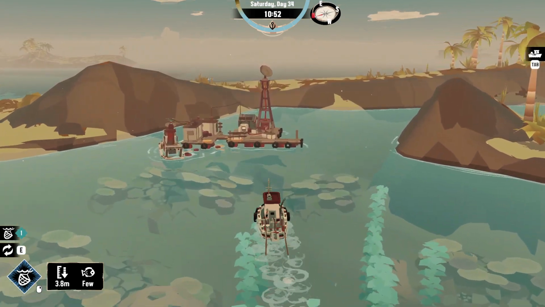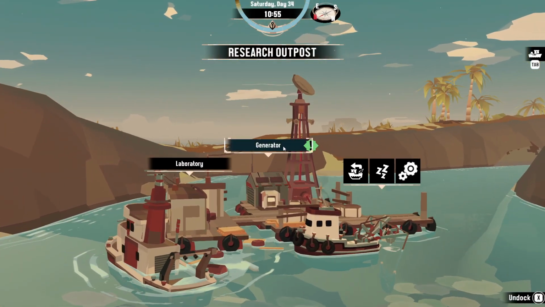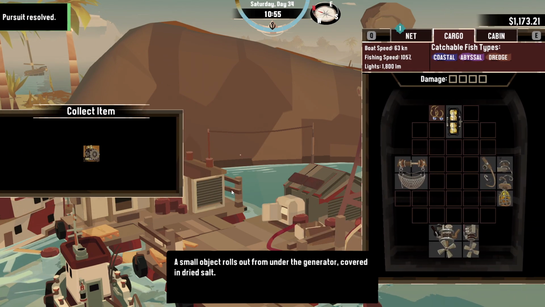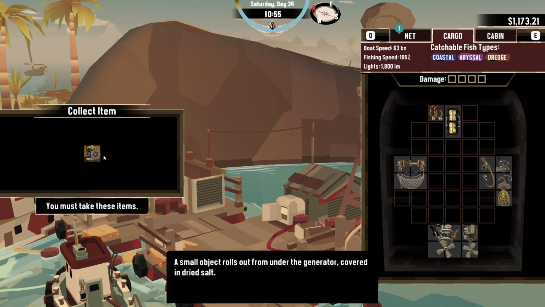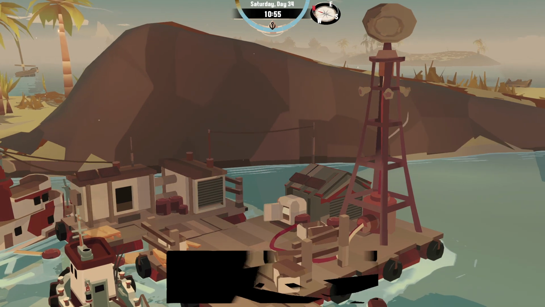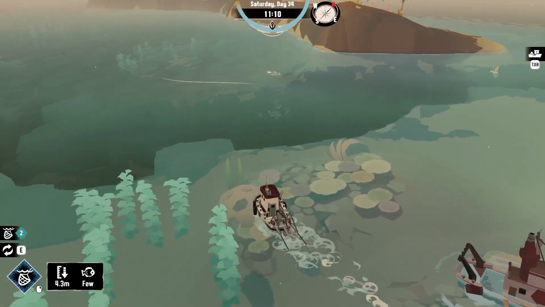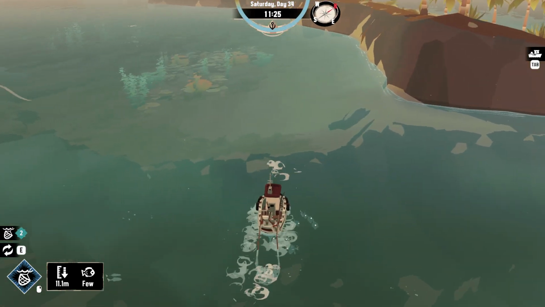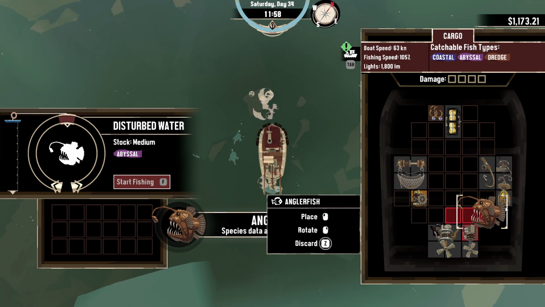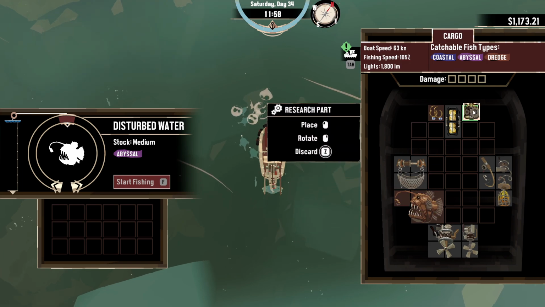Hop into the research station. Stick that piece on the generator. A small object rolls out from underneath the generator. Thank you. Activate the machine. Alright. Come back. We'll activate it in a moment, once I find out where the fish are that I need. Got the grouper. Let's see that there.